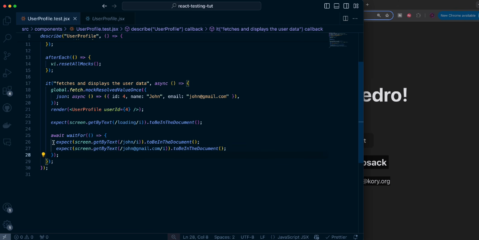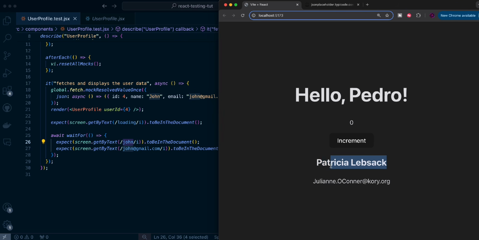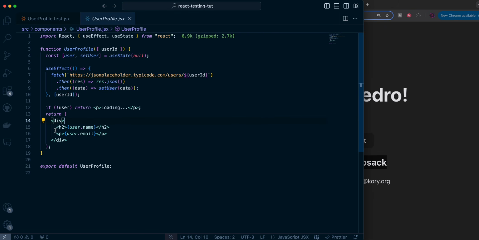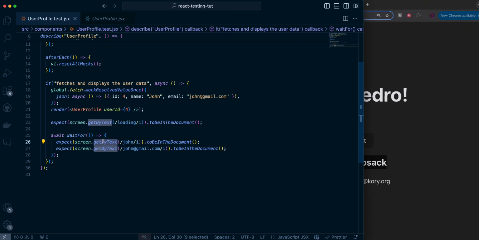Because on this first test over here, I'm getting by text John, right? But there's multiple Johns in this document. So it doesn't know which one I'm trying to check for because there's also now john@gmail.com in the document, right? Before it wasn't there because I had Jogn over here. But when I changed this and corrected it, now there's two Johns, and since I'm grabbing by text, it doesn't know which John I'm talking about here. So I should specify that I'm talking about the name, this specific text over here. So the header, we want to get this info and test that this is in the screen. So we can use another function instead of getByText.